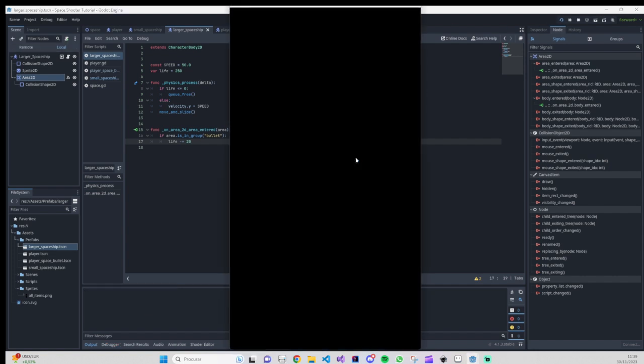Let me just check again. Pew pew. Okay, I'm doing the effects. Pew pew pew. I'm just kidding, guys. Okay. And as you can see, we have here our shooter working. And okay, I'm shooting like crazy on my keyboard, so okay.